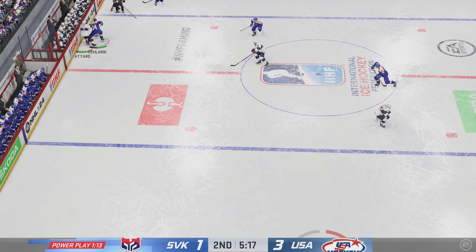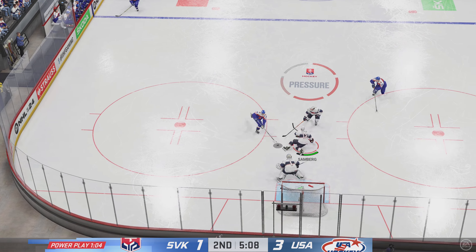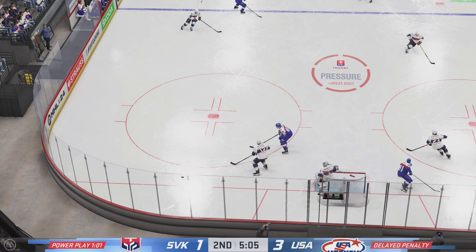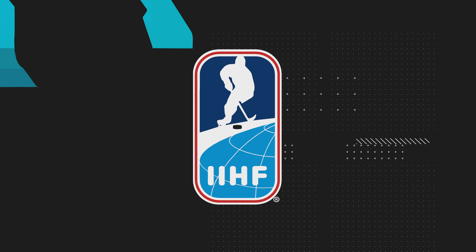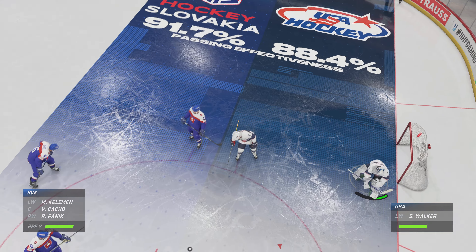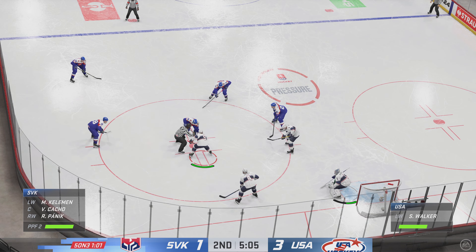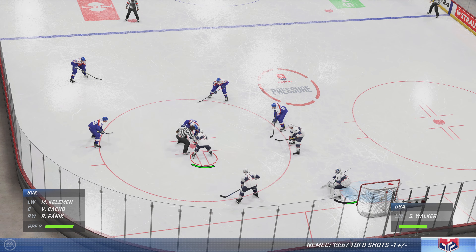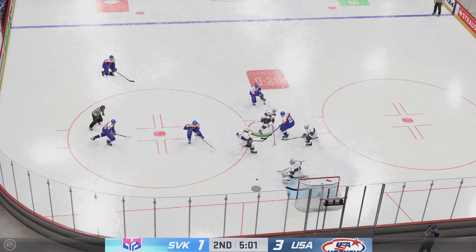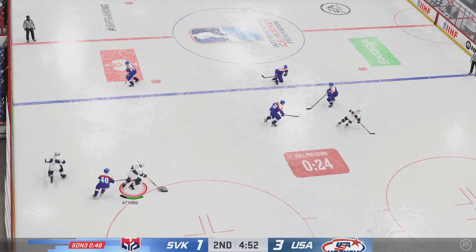Slovakia's looking to break out. High-speed at center, moves up ahead — what a stop as the goalie just paddles to swat it away! They're going to be shorthanded once again, much to the frustration of these fans. Is that three in a row? That's three in a row. The fans certainly don't like it, but now they're back to the PK — so difficult to get any kind of flow in the game when you're marching to the penalty box.